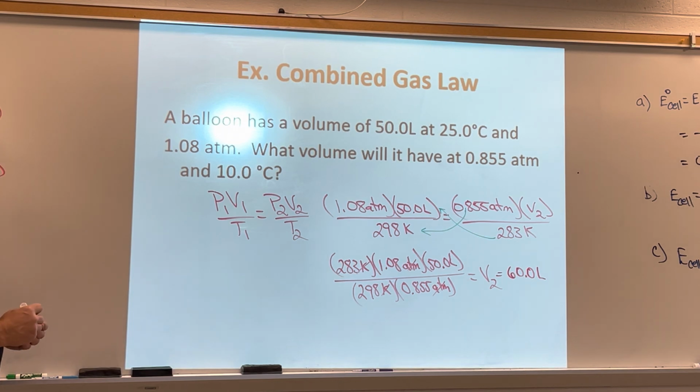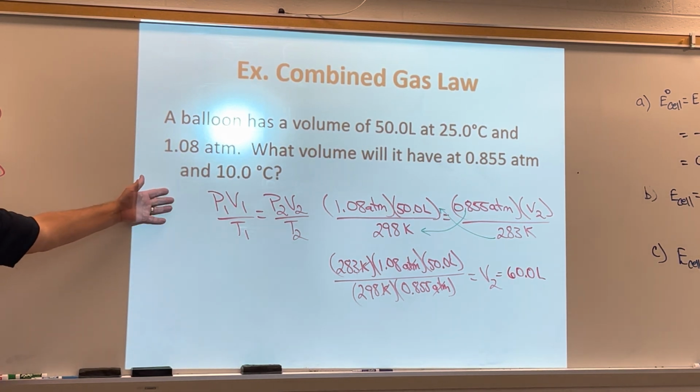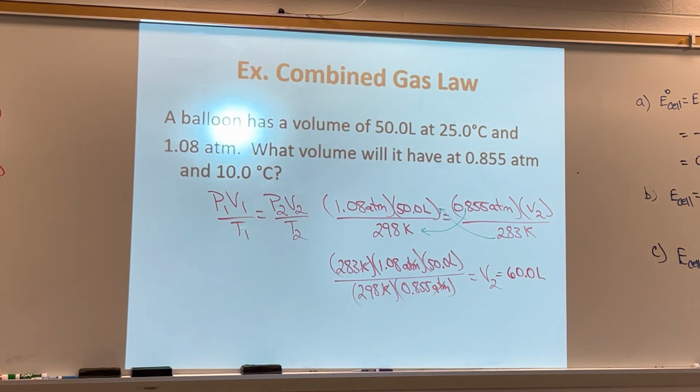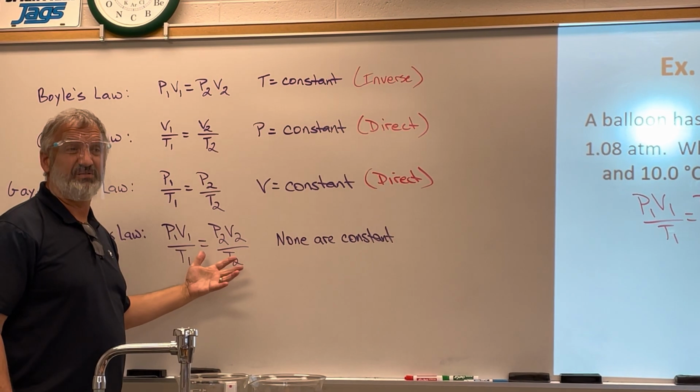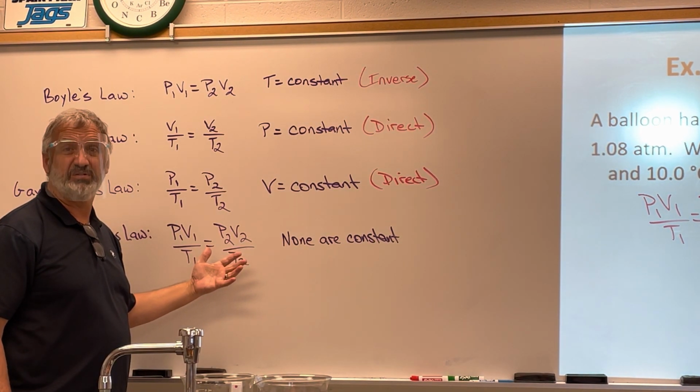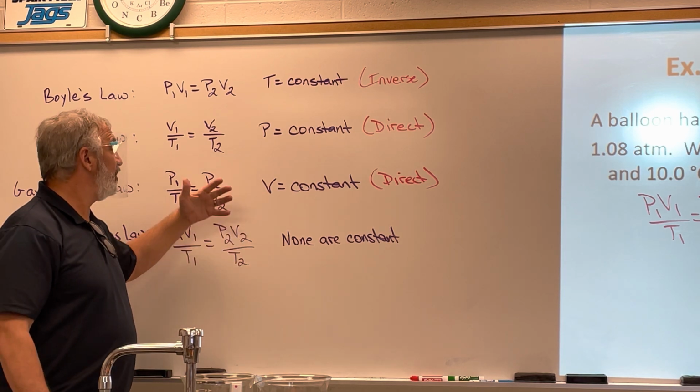So it's going to go from 50 to 60 because you're decreasing the pressure. Now you're decreasing the temperature, but you're decreasing the pressure as well. So one's making it bigger, one's making it smaller, but obviously the decreasing pressure had a greater effect. So nothing's held constant here, these are all just plugging in. But notice what they don't tell you anything about. Do we know how much is there? Moles or grams? No. We just know the relationship.